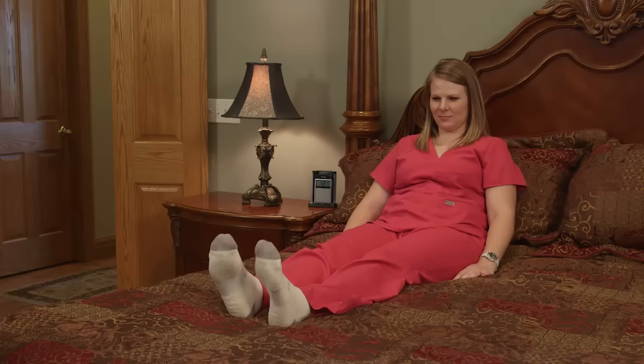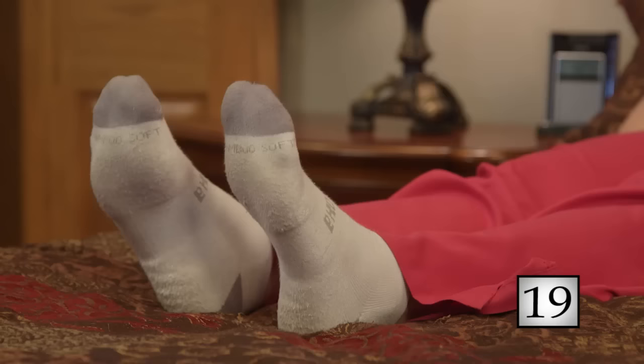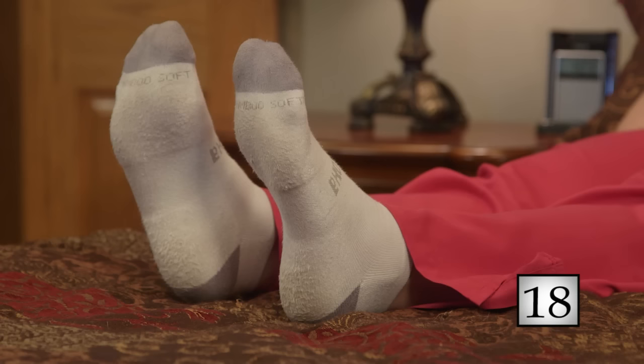Quad sets. In this exercise, you will be tightening the muscles on the front of your leg. You will do this by pushing your knees down into the surface you're lying on and hold that contraction for 3 to 5 seconds. If you do this exercise correctly, your heels will slightly come up from the surface you're lying on.